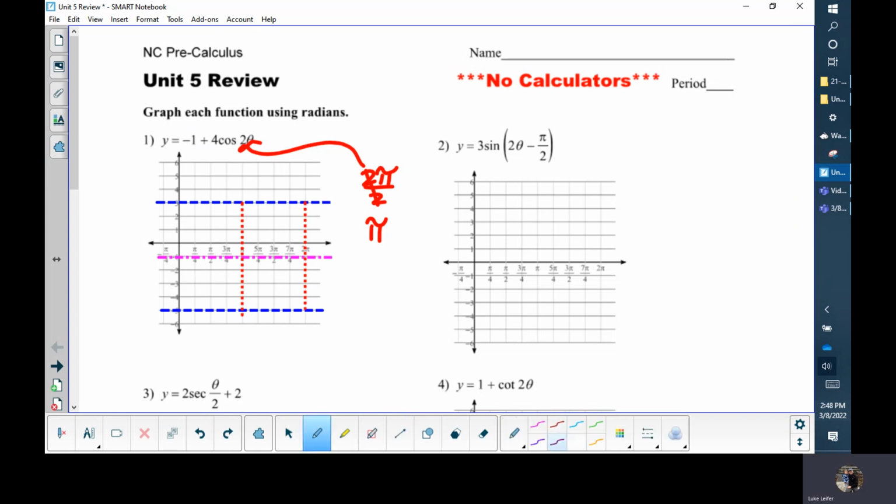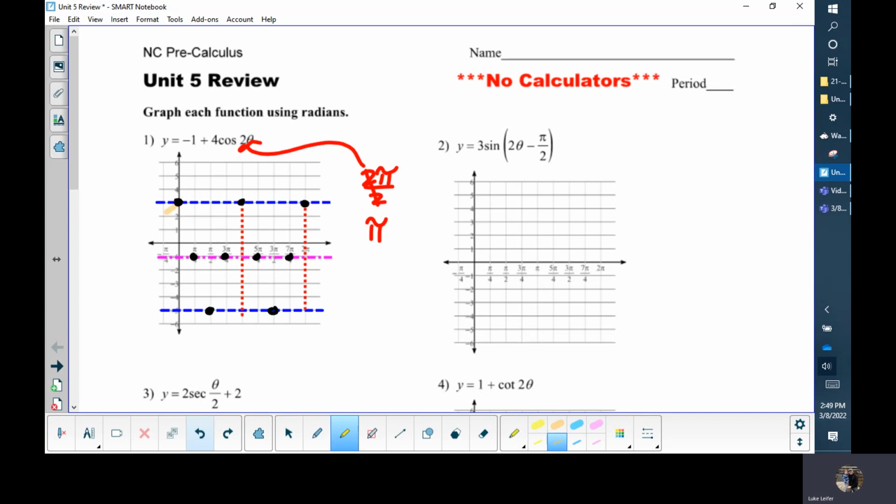Now, cosine. Okay. I did have to determine, does it start in the middle or top? Cosine starts in the middle. And it's going to go 1 down, 1 up, and end in that cycle. Okay, and it's all about splitting in halves and quarters. So I know at the halfway mark I should be at the bottom, quarter-way mark, midpoint. Boom, boom, repeat.